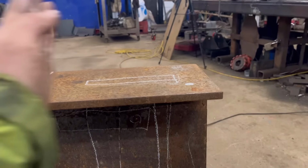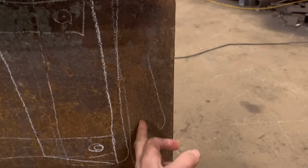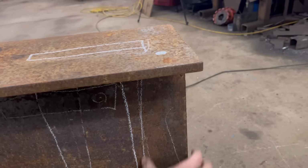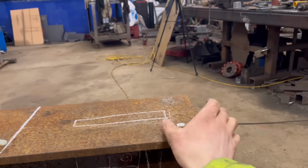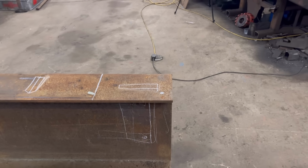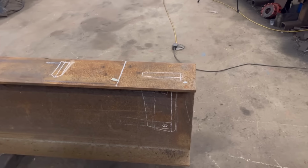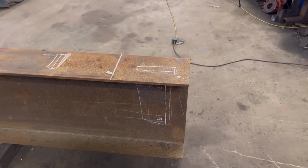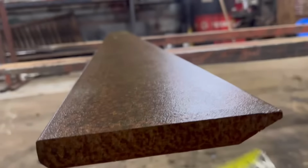So then it's pushing against this, like all that will still be there, there'll just be a square missing out of here. And then what I could also do is plasma some bits out that weld onto here, that come round there, then act as a backer as well, so the blade is pushing against a backer. So then if you want to remove it, it's just a case of pulling a pin out, lifting it out, and then either putting another one in, or whether I make an adapter to go over that to make it into a star. I'm not sure yet, but just for now, as a basic knife, I think that's how I'm going to do it. It's actually 20 mil is that edge, 20 by 150.